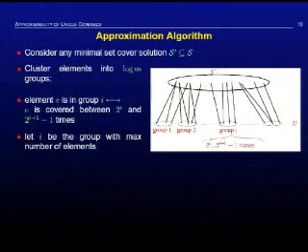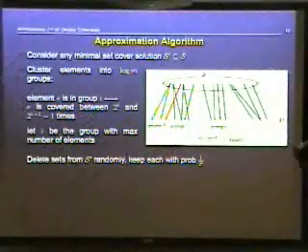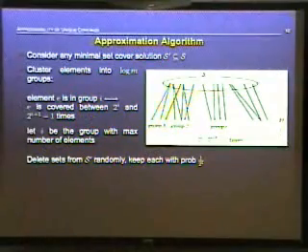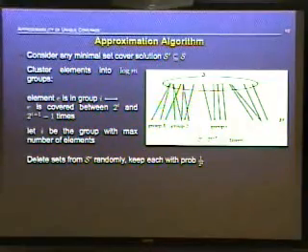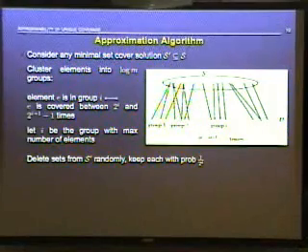Now, just focus on the group which has the maximum number of elements and ignore all the other groups. Clearly, that group has size at least n over log n. For every set, ignore all the sets that have no relation with this group at all. So just focus on these elements and the sets that contain them. We are going to do a random experiment. We throw away every set with probability 1 minus 1 over 2 to the i, and we keep them with probability 1 over 2 to the i.